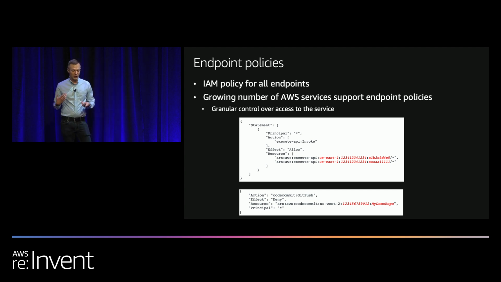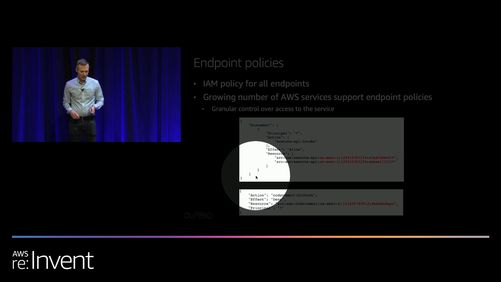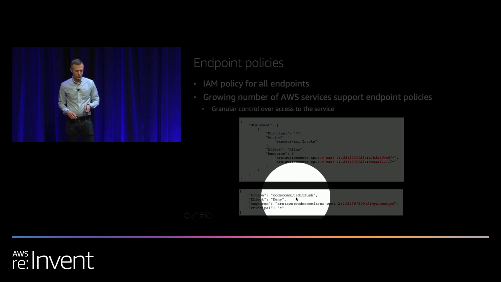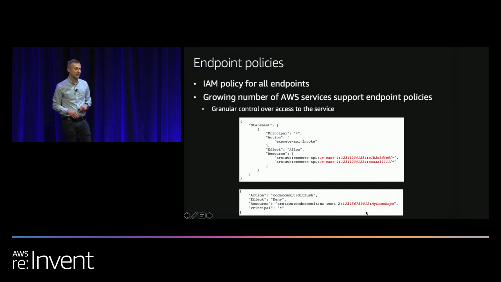Another example here on the bottom is using CodeCommit. So you can imagine an example where you have production servers and they're doing a pull from a Git repository, but we don't ever want them to be able to push. We can here say that we explicitly deny the push command into this CodeCommit repository. So we're able to, again, have fine-grained control and provide an endpoint and not provide unfettered access to a service. We can start to lock down and control what we can actually access from that service.